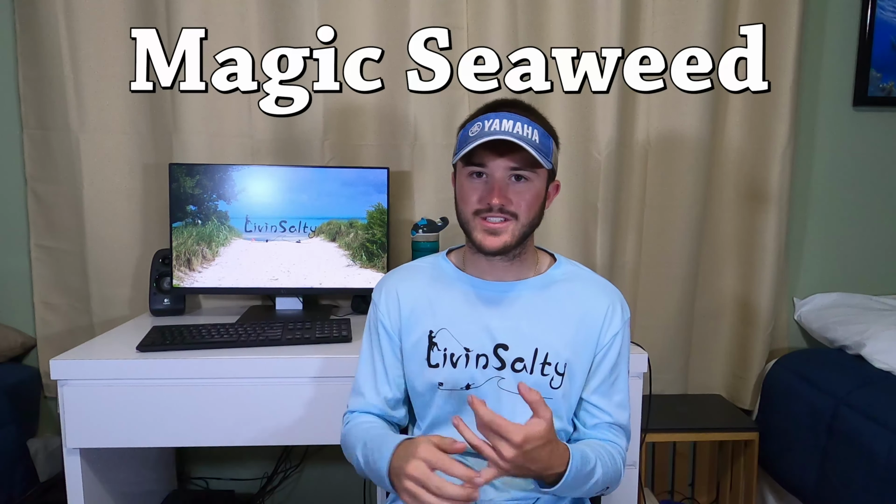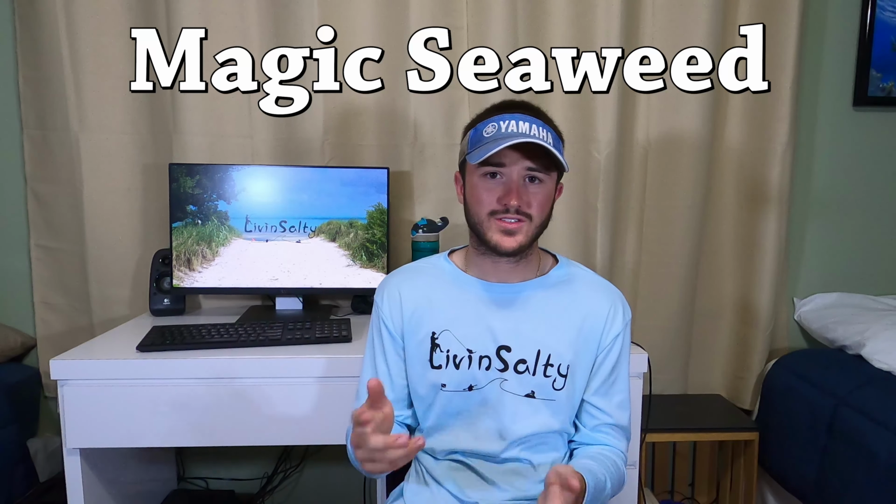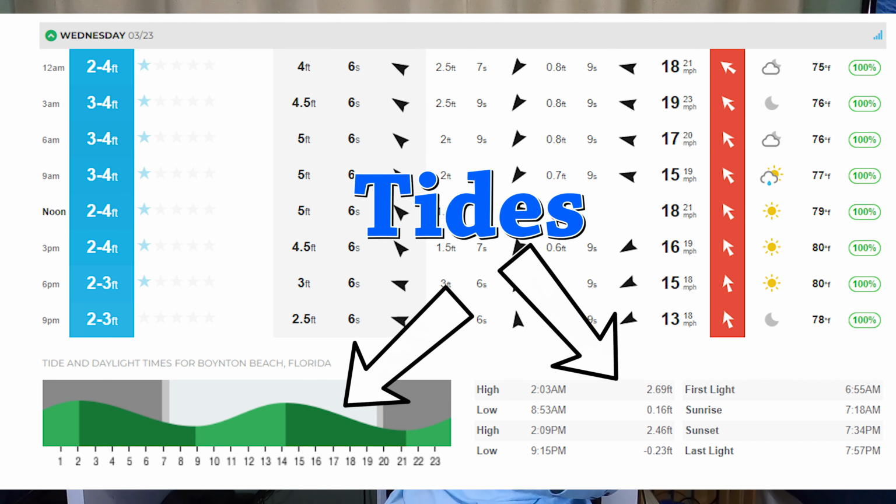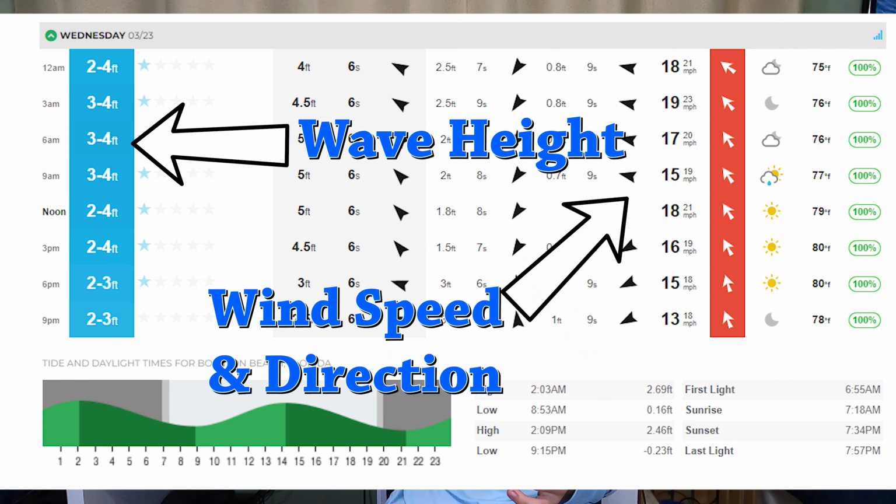So the app that I usually use for checking the tides and winds is called Magic Seaweed. Actually, it's not an app, I just use their website, but you can go on magicseaweed.com and look at your area. It'll show tide charts for, I think, a 7-day forecast, along with all the winds, wind direction, and wind speed throughout the entire day. Super in depth, and it's free to use, so definitely check out Magic Seaweed so you're not fighting the tides and winds when you're out on the water.